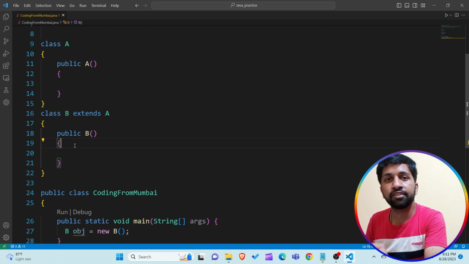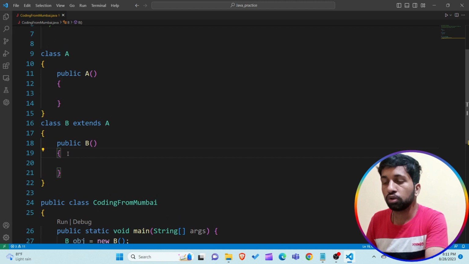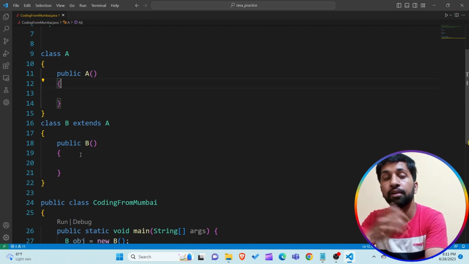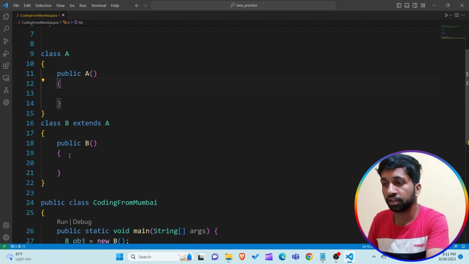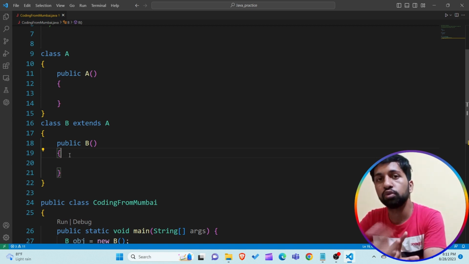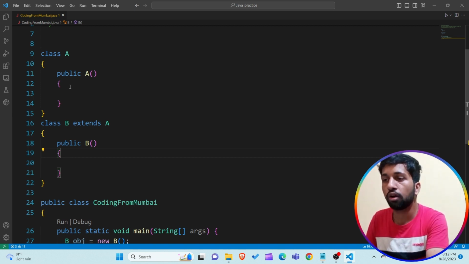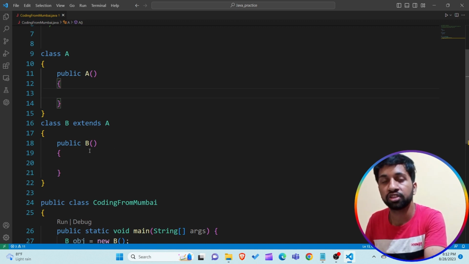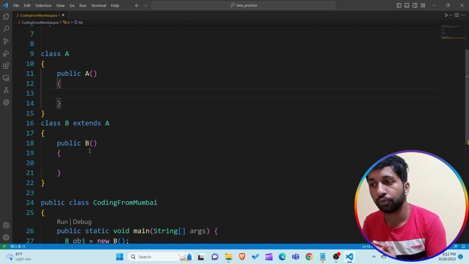Before executing the code of the child class constructor, control goes from this child class constructor to the parent class constructor, which is A. It means control comes from the constructor of child class B to the constructor of parent class A. Understand? Before executing the code of a child class constructor, control comes first into the parent class constructor, executes its code, and then executes the code of the child class constructor. So this is the flow of executing constructors in terms of inheritance. Understand what I'm trying to say?